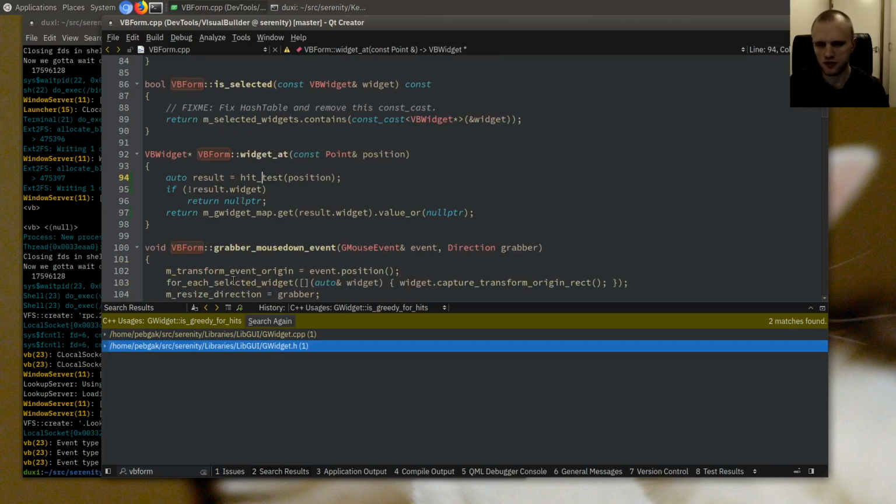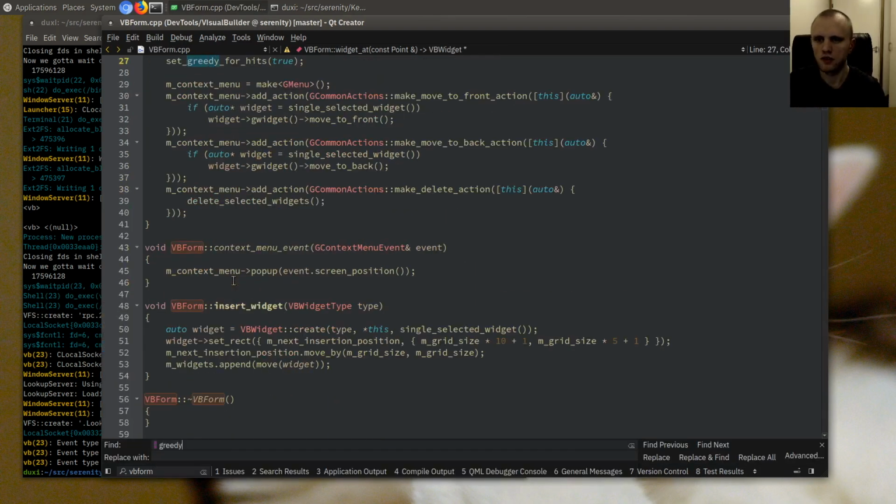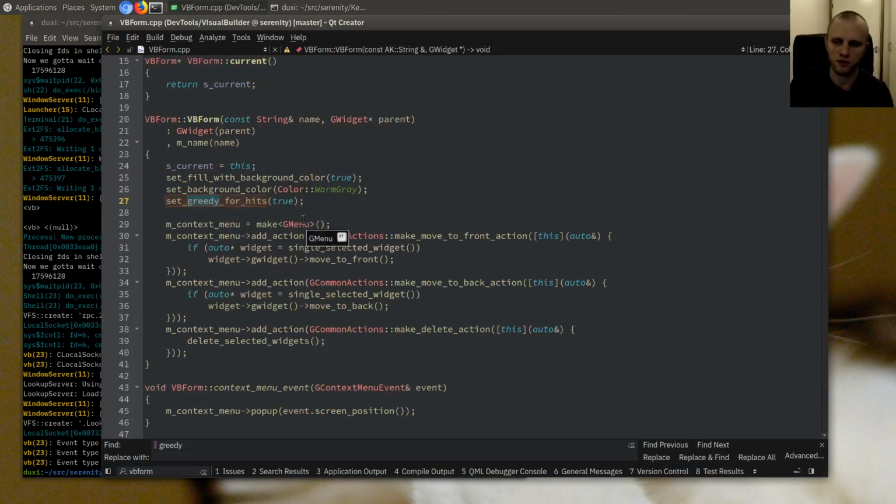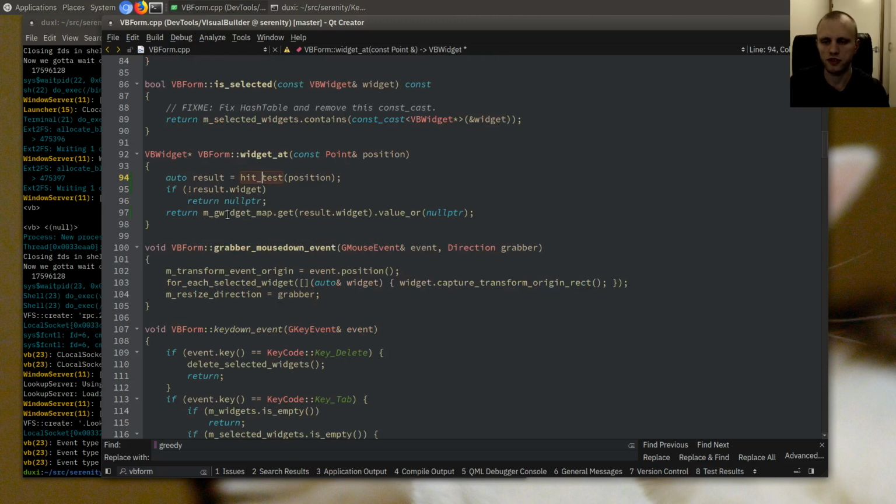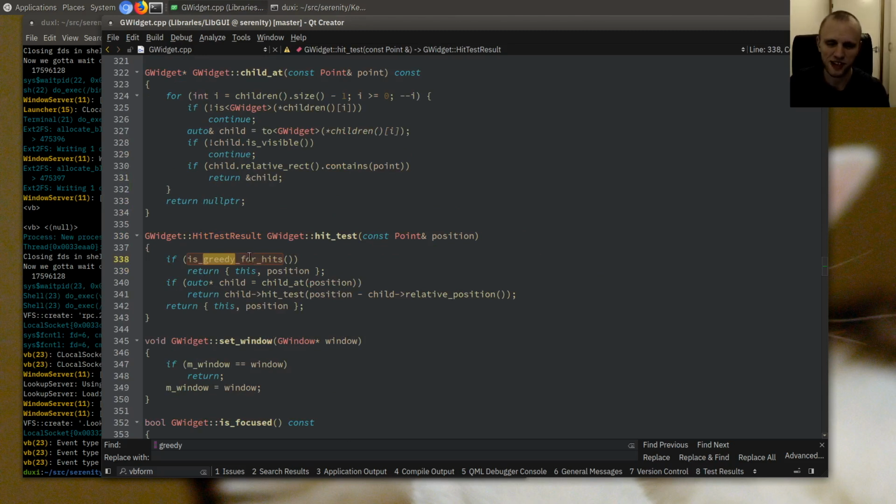Greedy for hits is a mechanism that we use in the VB form to make sure that the VB form itself captures all of the mouse events. It's a little bit of a sneaky trick, but basically it allows us to steal all the mouse events instead of letting them go to children. This here is precisely how we steal them: by short-circuiting the hit testing if we are greedy.